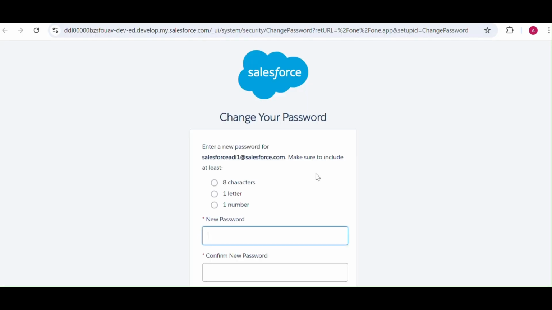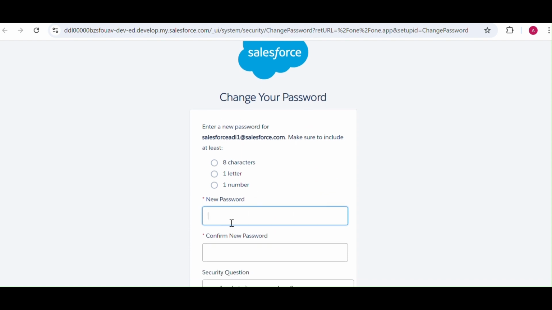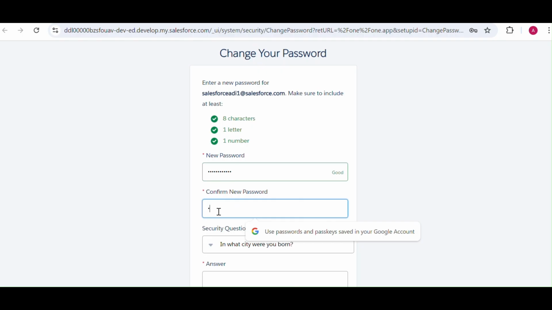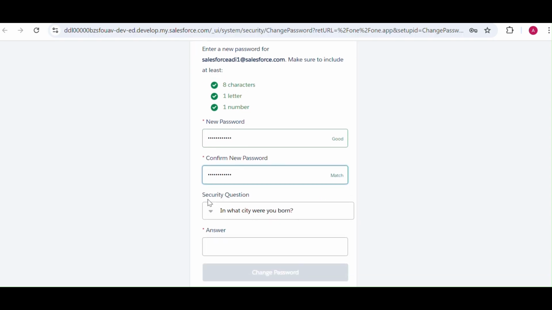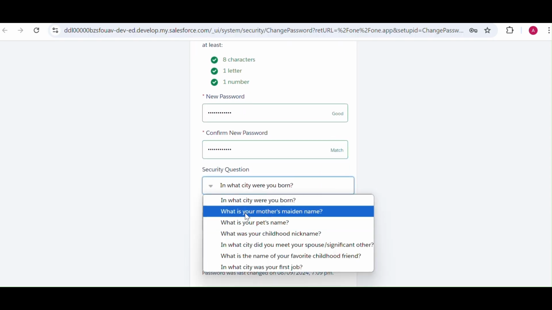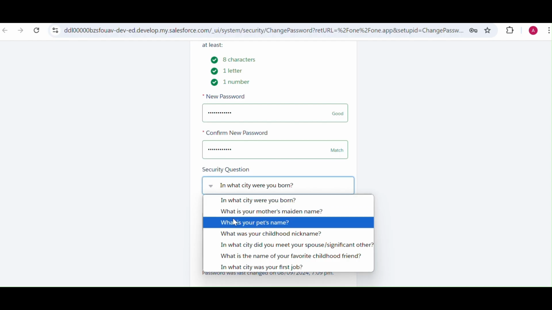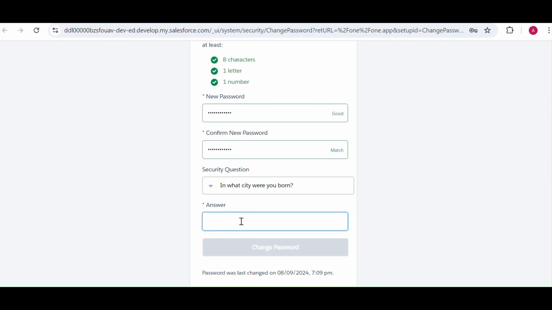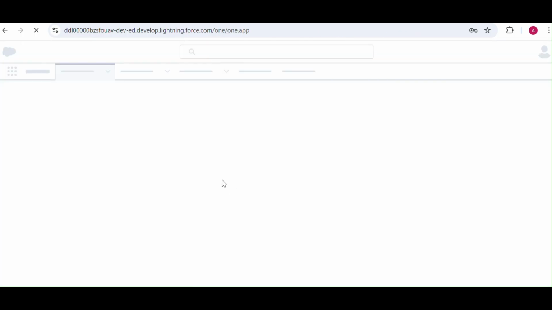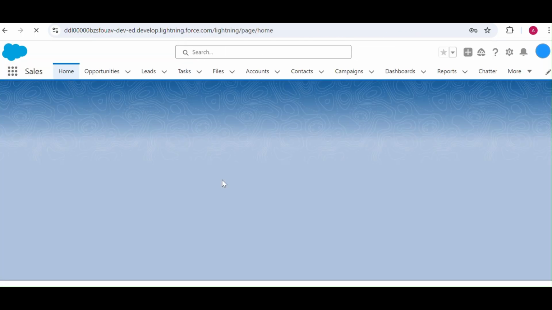Let's click on verify account. Yes. It will ask for a password. You can set your own password. Now, please remember the username and password, because in future this will help you to reset your password.